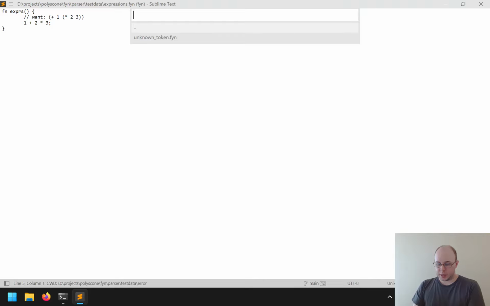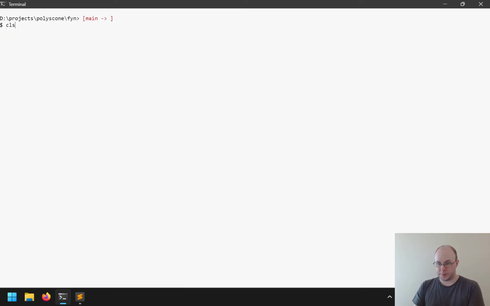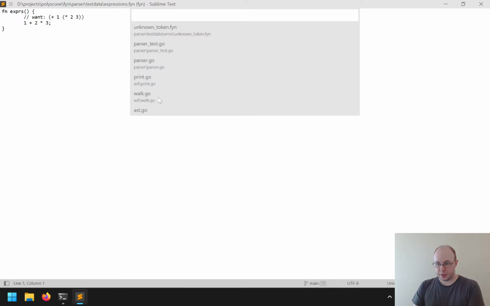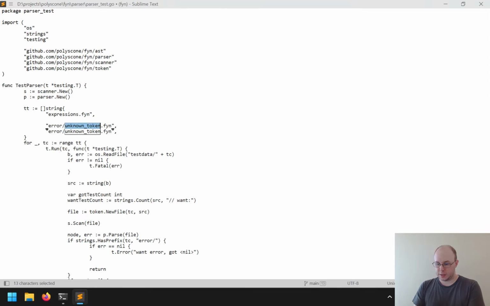Then in error, we can do, say, for example, top level expression. So, 1 plus 2 multiplied by 3. This should error. And this one shouldn't error. So we're going to go to parse the test. We'll put in the top level expr.